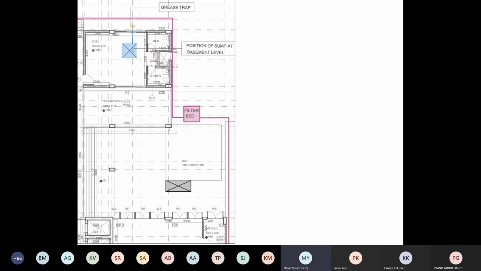Is this clear, what I'm trying to show you? So at the basement level, she had two exhausts and one plenum. And if you correlate those three boxes with the ground floor, you have to cut them and come up, because she was not able to take it out through her windows as she did not have a high level of plinth. So in such a scenario, all she's doing is cutting the slab, allowing the entire thing to come up, and then protecting it on top. She has not shown that, which you will have to do as a detail for the working drawing whenever you take a working drawing.